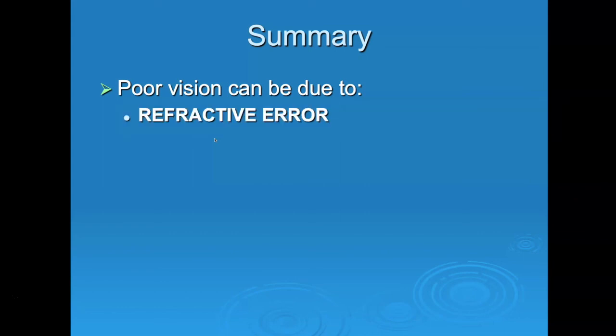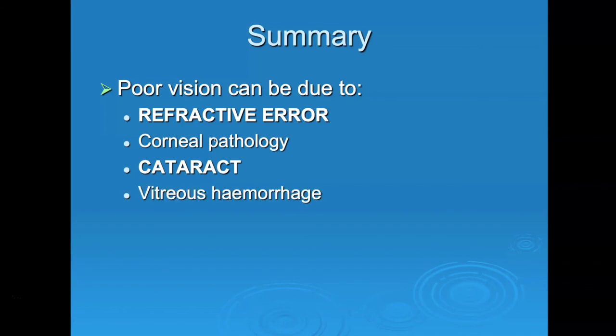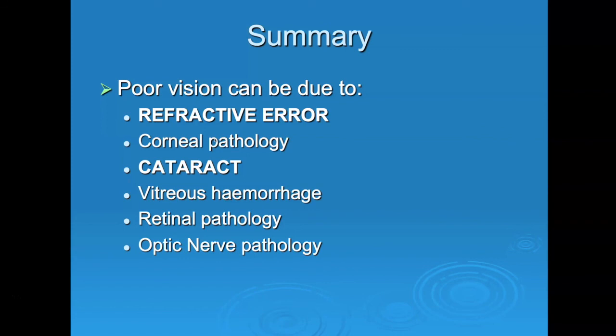So to summarise what we've talked about in this talk, you can get poor vision due to refractive error, which is poor focusing, to media opacities from the cornea, from the lens, from the vitreous, or you can have problems of phototransduction in the retina and the optic nerve, but also problems in the brain caused by, for instance, brain tumours or strokes. Amblyopia is a specific form of vision impairment acquired in early childhood and cannot be fixed in later life.